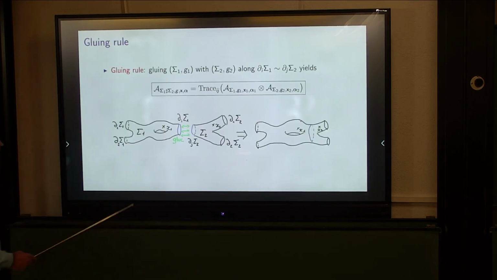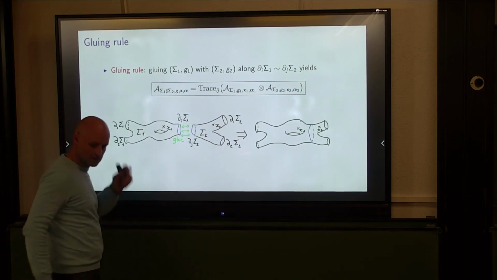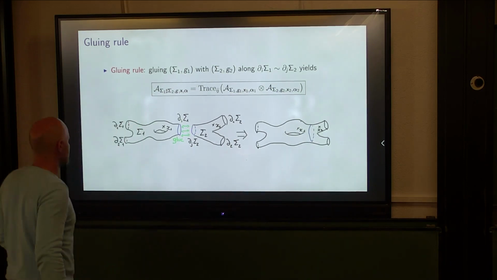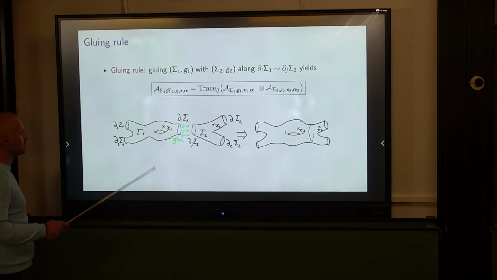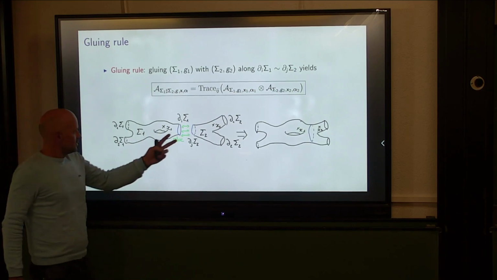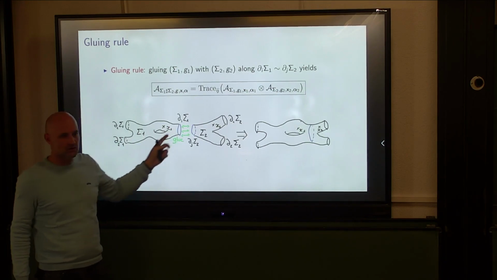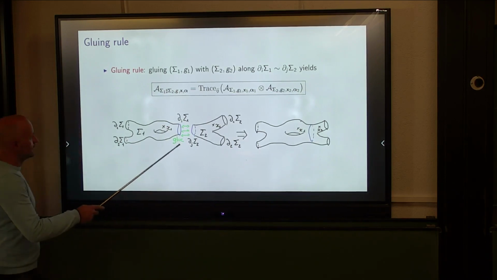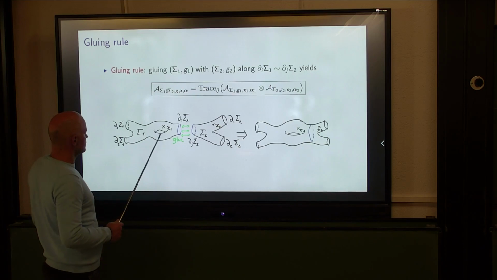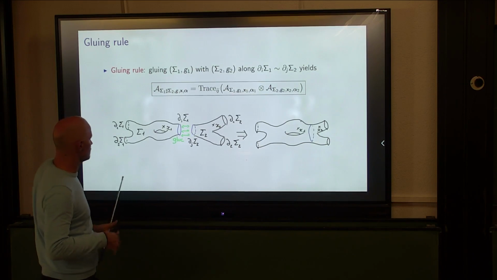this is the one I mentioned. So if you take two amplitudes, there is a master statement, but you have to understand it the way I tried to explain a little bit before, because I don't want to explain this in questions. So you have two surfaces with boundary components, and I want to glue together these two boundary components to form a unique surface, which is this one. So if you glue, then the amplitudes attached to each surface compose in this way.